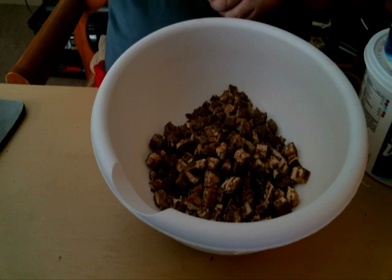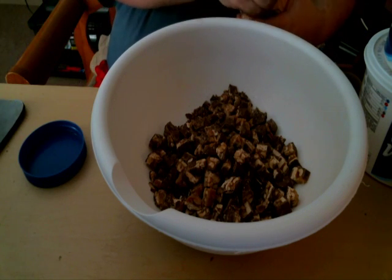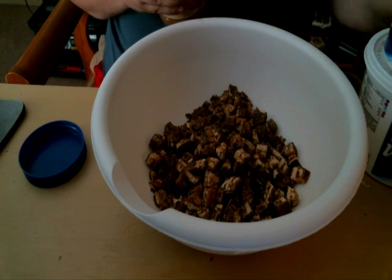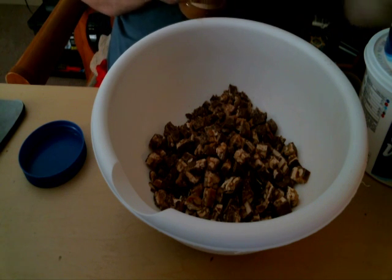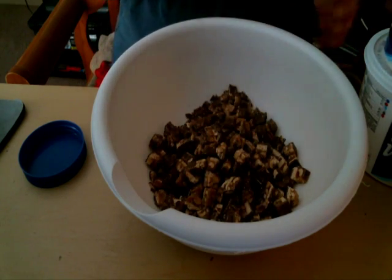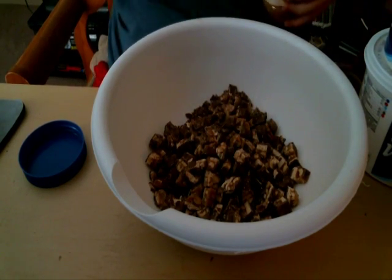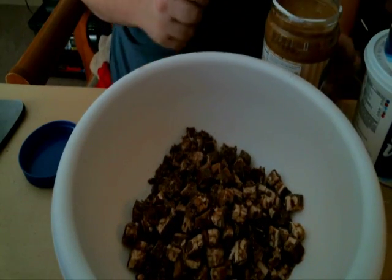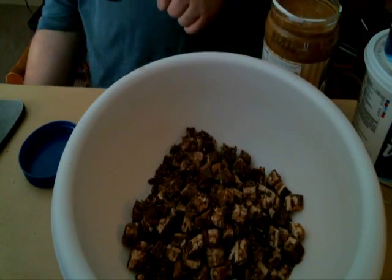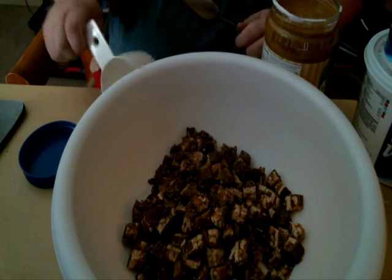So go ahead and open up the peanut butter. I'm not really worried about trash right now. I'll clean up in a little bit. So here's your crunchy peanut butter that you'll need. You want to get your little handy dandy measuring cup. Where did that little bugger walk off to? Oh, there it is. There's a one cup.